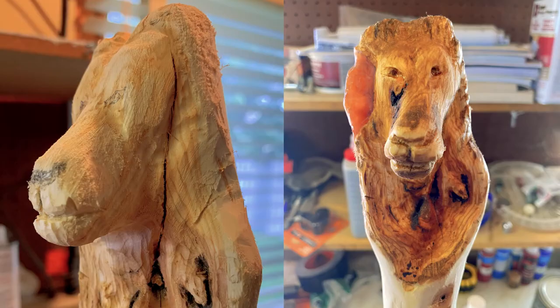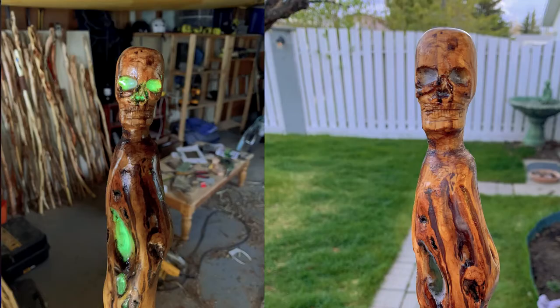Now, having said that, I have done some carving projects. I did a lion for a client once. I did a skull for a friend of mine. I'm working on an old man. I've done different variations. I've just experimented with the carving.